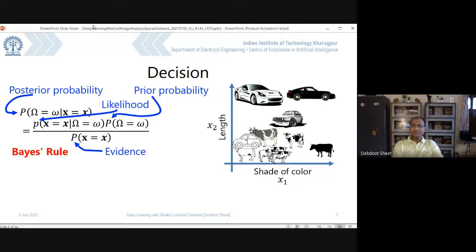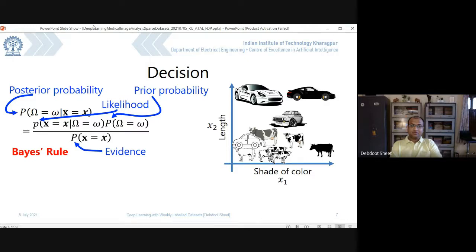The cow will not move even if there is a car, and the car also doesn't really move. The car doesn't care about anybody. The car will go at its own pace. So now, if I measure just two attributes, x1 and x2, these are two scalar attributes about any object which I am measuring. The object may either be a cow or a car, and the scalar attribute which I am measuring is shade of color, whether it's black or white, or some shade of gray intermediately. It may be brown, green, whatever color, but if you map it back onto the intensity scale or the grayscale map, then you would find a certain shade of gray.